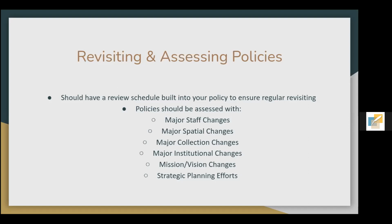I would also suggest, again my rule, people-related policies, I like to revisit every year. So people-related, as in my volunteer or student worker policies, I like to look at those every year, make sure that they're still expressing what I want. Same thing with patron policies or reading room policies. I like to look at those every year and see if there are any changes that need to be made, like how people are using my spaces, how it pans out when people are following the rules. Perhaps there's something you didn't foresee that should be addressed.